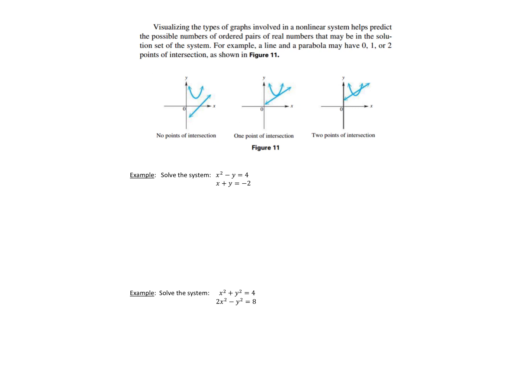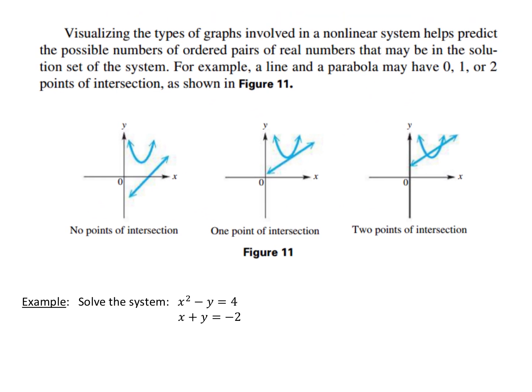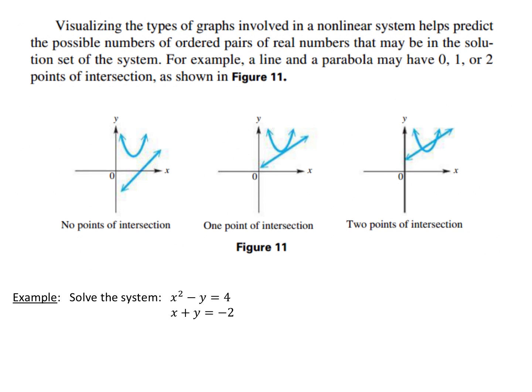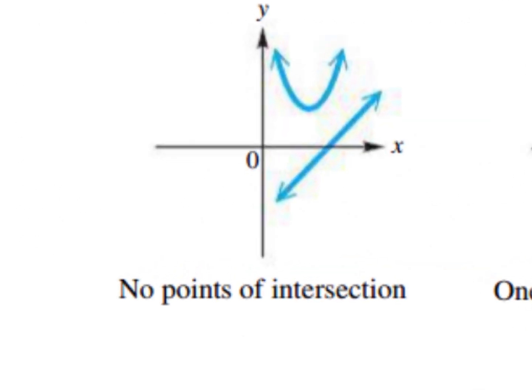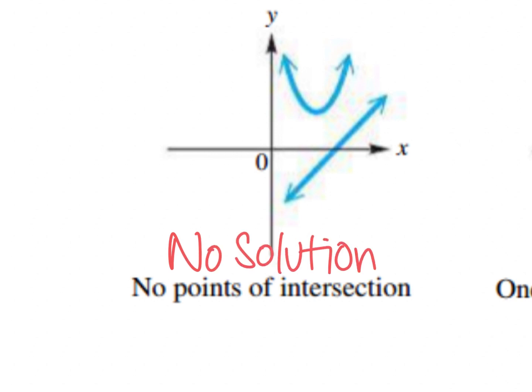Okay, here's some pictures. And on your notes today, you will have some graphs. And so it's important to actually pay attention to this part of the notes, even though we're not doing examples from it. Okay, this guy here, you have a line and a parabola, so a quadratic. They do not touch. So what would your answer be? No solutions, or no real solutions, right? It would have imaginary. I'm going to put real. No real solutions, for sure.